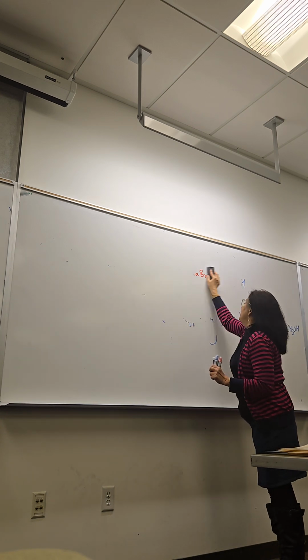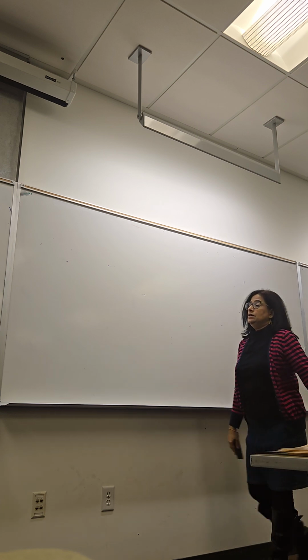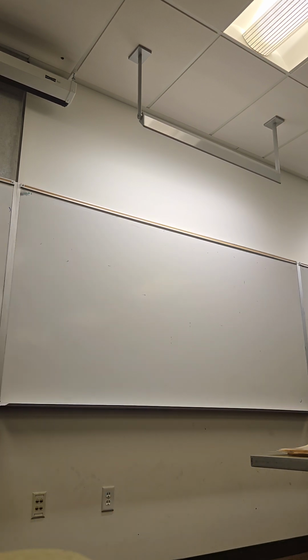How many different beta carbons are there? It shouldn't take us this long, guys. 2. So then how many products? 2 products. Can this lose a proton? Yep. Then you'll get a pi bond there, right? Can this lose a proton? Yep. That's beta as well. So then you'll get a pi bond there. So what are the 2 products? Double bond on carbon 1 and a double bond on carbon 2. Can there be one more?